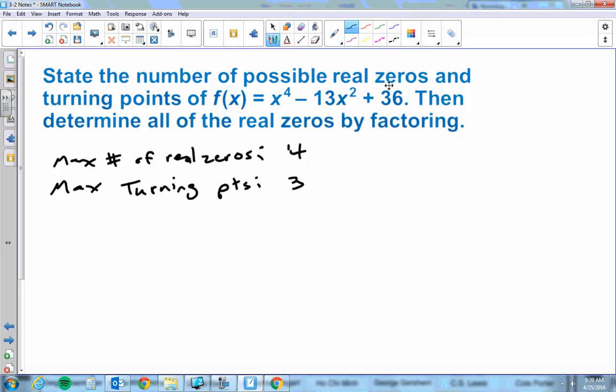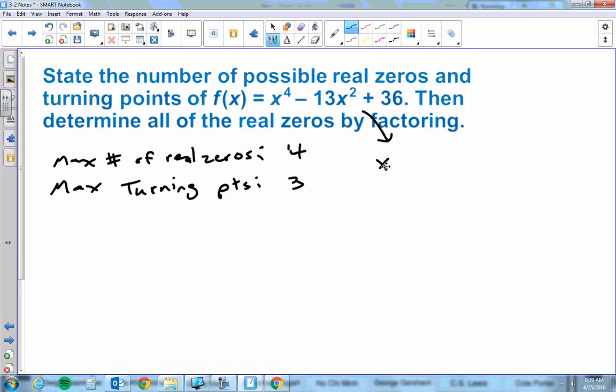So it could have 4 distinct real zeros. Of course, it could have all real zeros, but they could all be repeated roots. In other words, you could have something like this, where it hits the x-axis at 5, and it has 1 real zero, 5, that counts 4 times. So I'm just saying, it will have 4 zeros. It could have at most 4 real zeros. Anyway, let's go back to this thing.